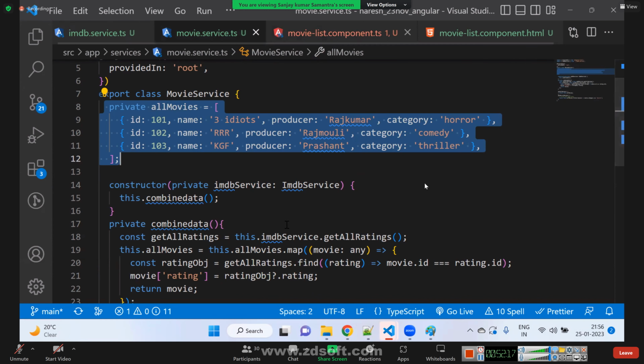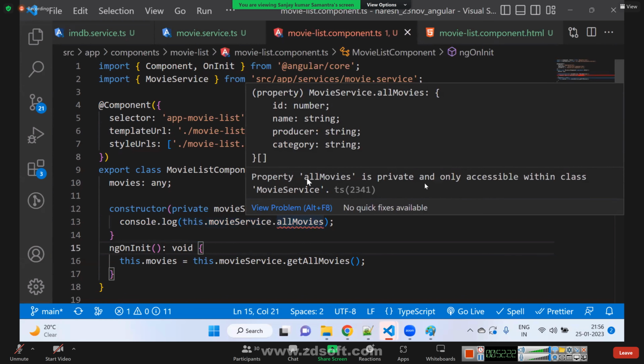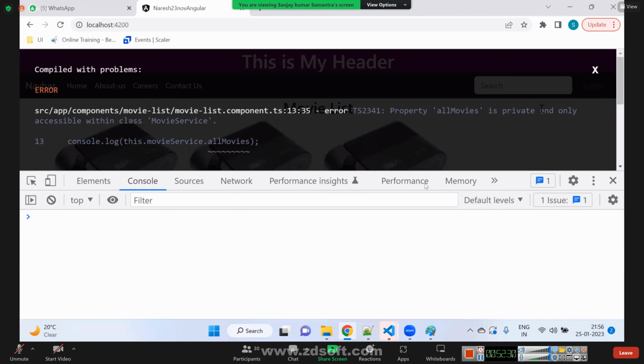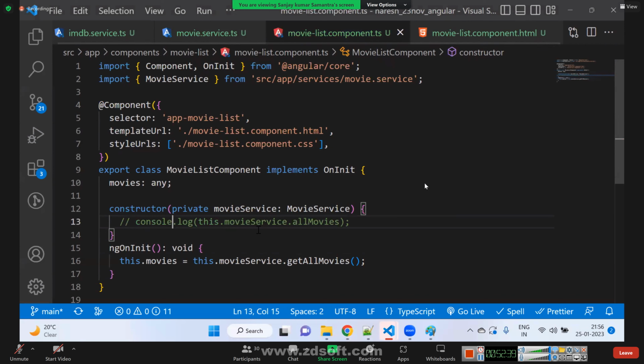If somebody tries to access it, we get an error saying that property allMovies is private and only accessible within the class. So if it is private, you are not supposed to access that variable directly. This way of accessing the data is not allowed.